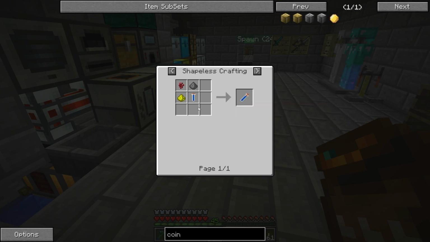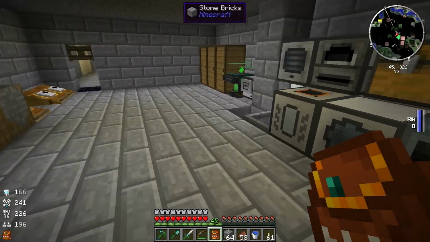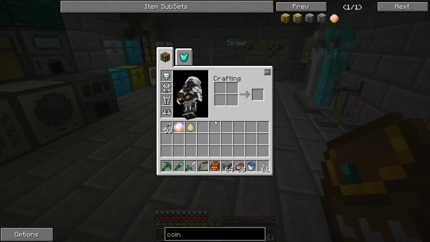Vial of water, you get like 5 of those out of 5 glass panes, and you just right click it like a bottle of water on a water source block to fill it up. Very, very easy to make.